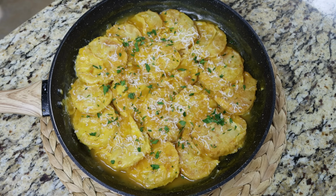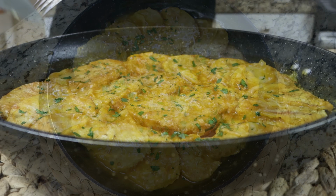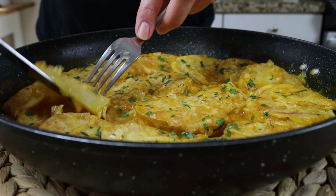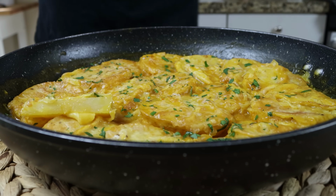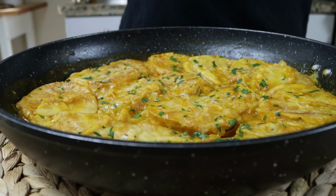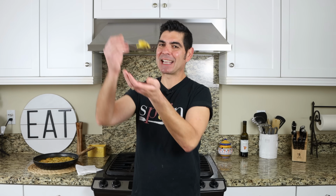Easy to make, heart-healthy ingredients, and the kind of food that's gonna fill you with so much goodness. Let's give this a try and see how it turned out. Once again, folks, Patatas a la Importancia con Queso Manchego. This I can't wait to try. Here we go.